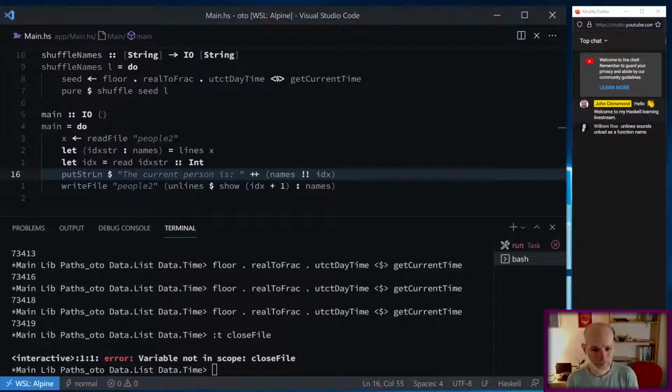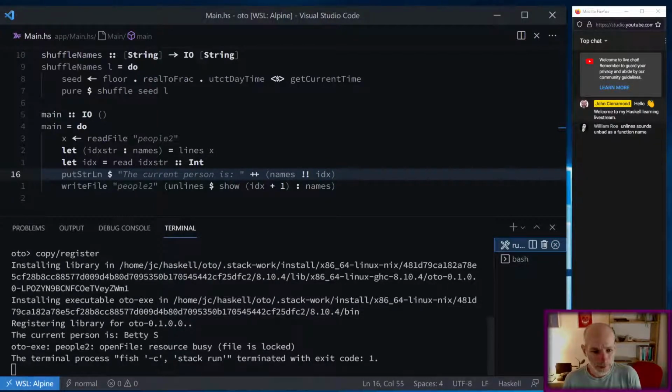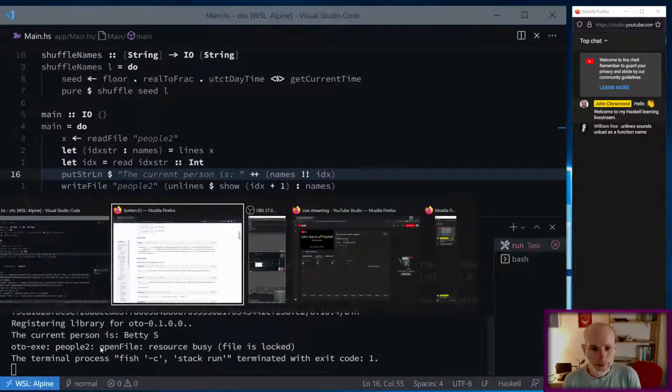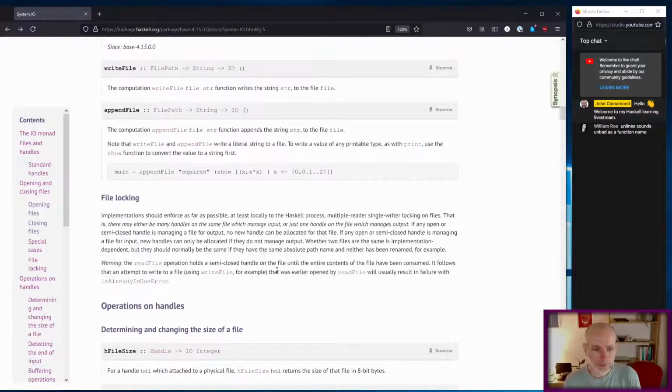Oh, that's not a thing I expected. There was some text about file locking. The read file operation holds a semi-closed handle until the entire file has been consumed.